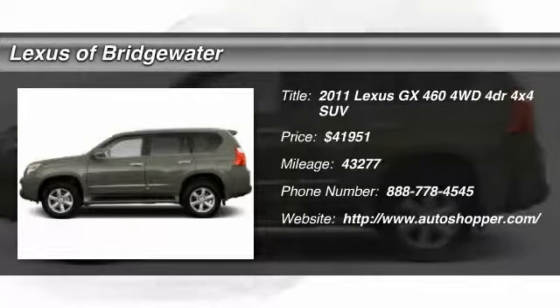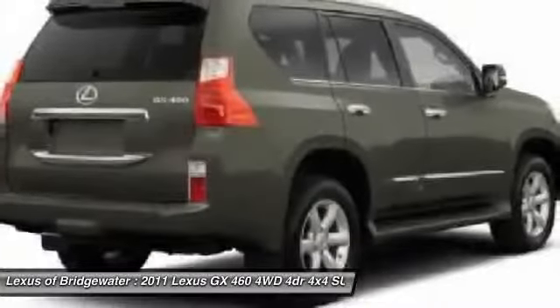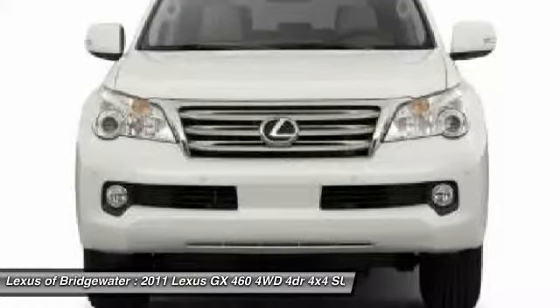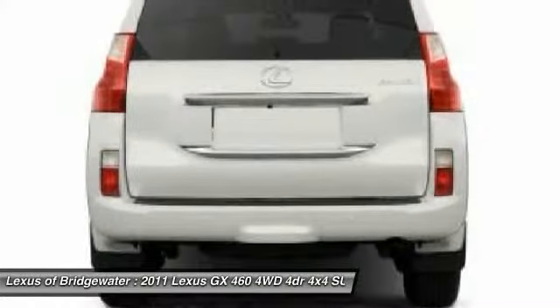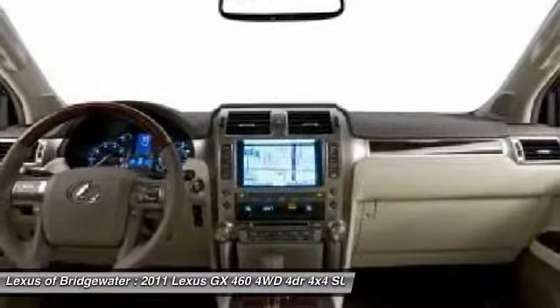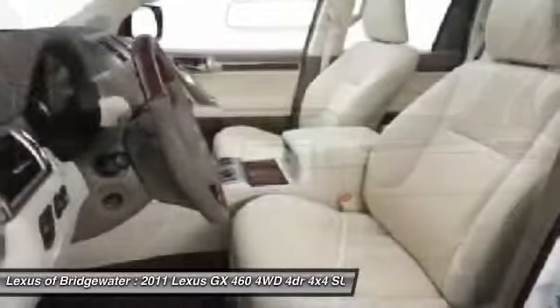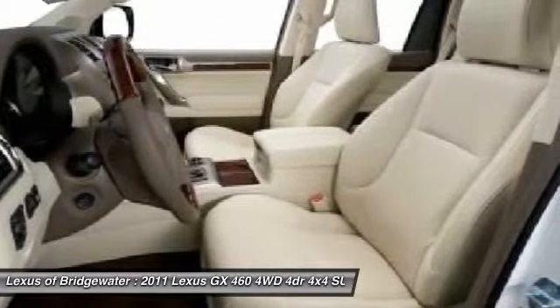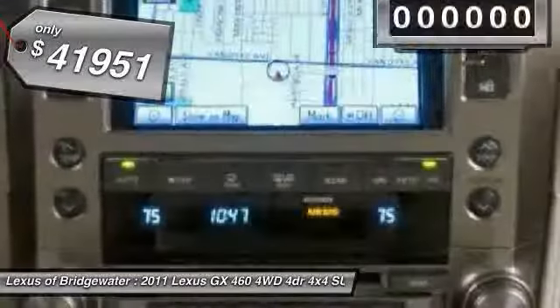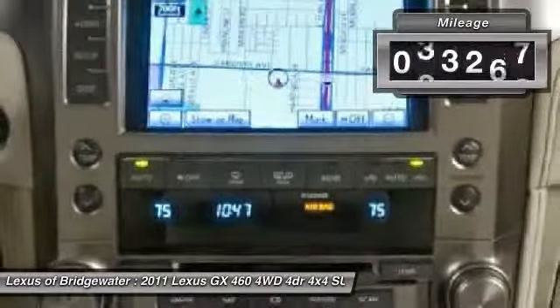The 2011 Lexus GX460. This seven-passenger utility vehicle is more powerful, capable, and versatile than ever before. Visionary in every sense of the word, the GX460 boasts one of the tightest turning circles in its class, a suspension system that helps enhance your capability, and the best-in-class V8 fuel economy, and is priced below $45,000. This vehicle has less than 45,000 miles.